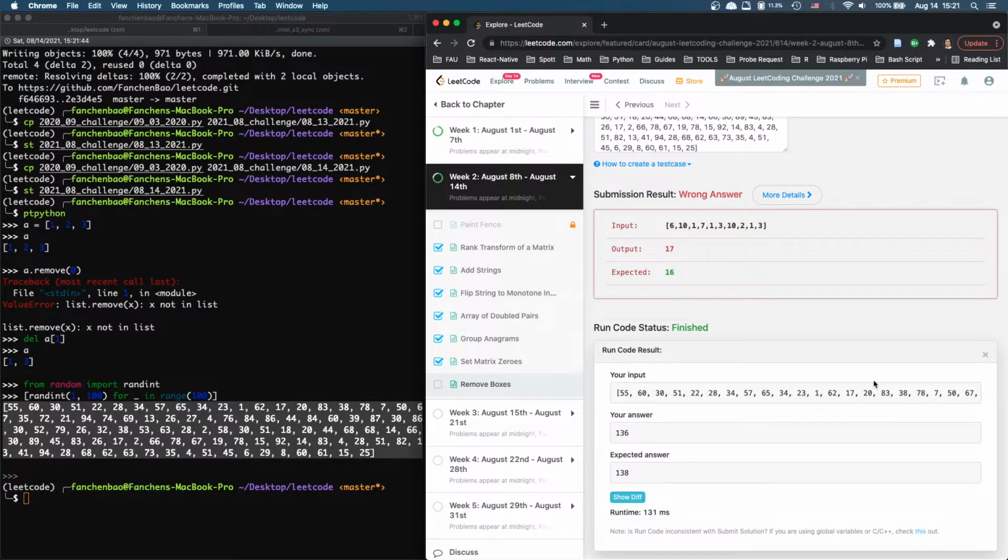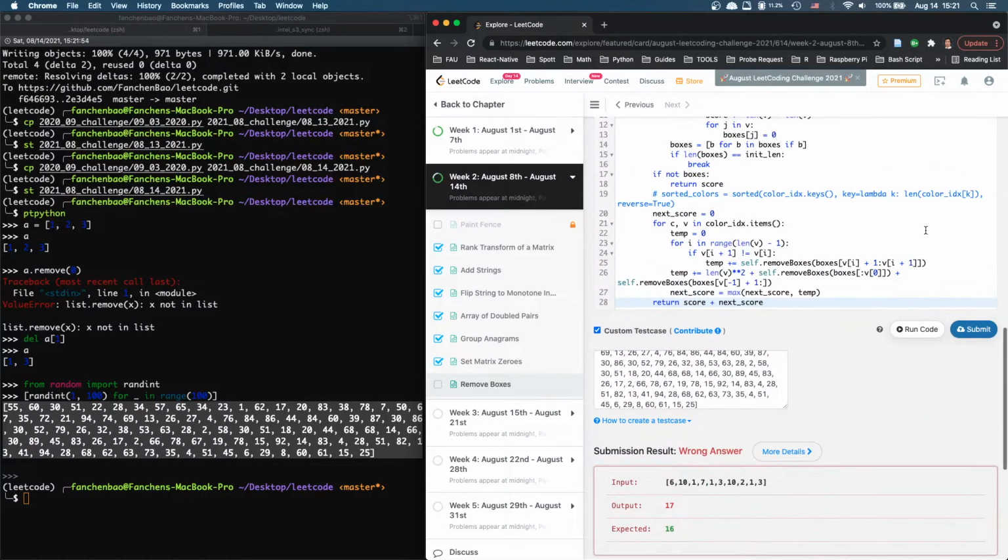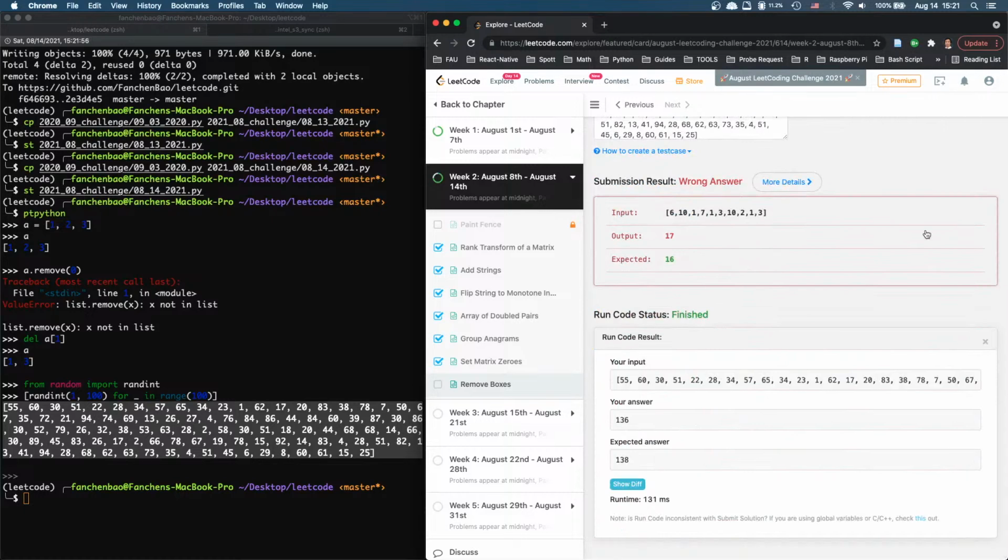100. It's not correct. What? Even with all this, it's ridiculous. It takes a long time and then it's not even correct.